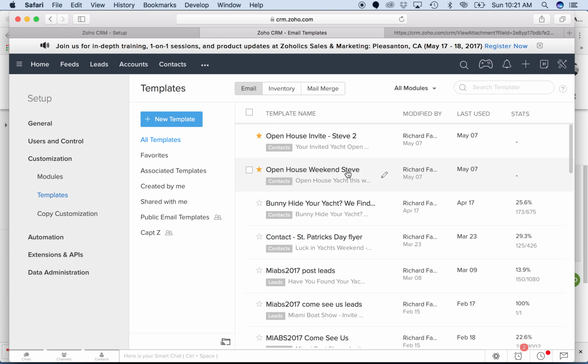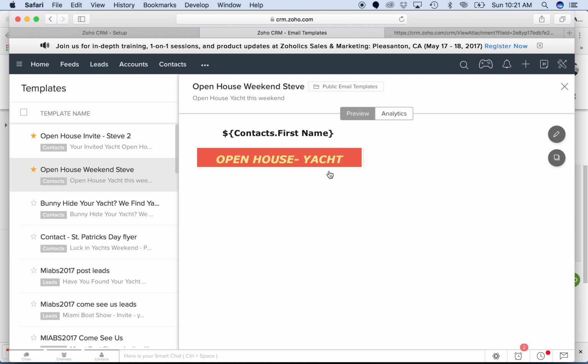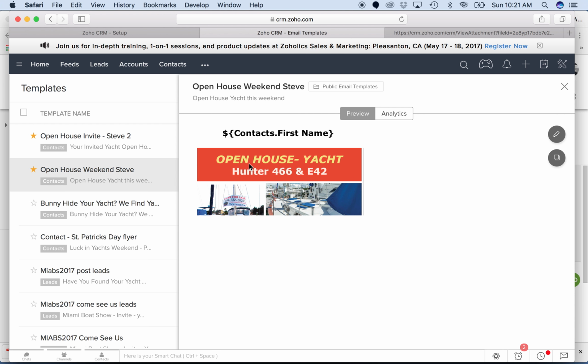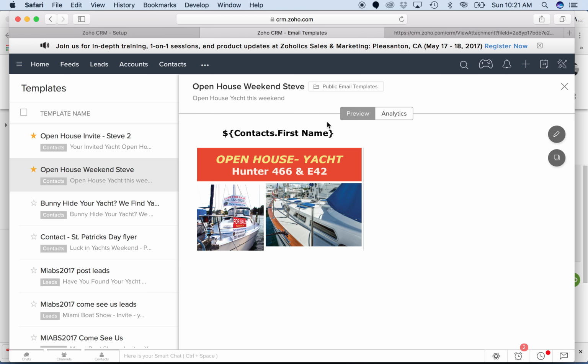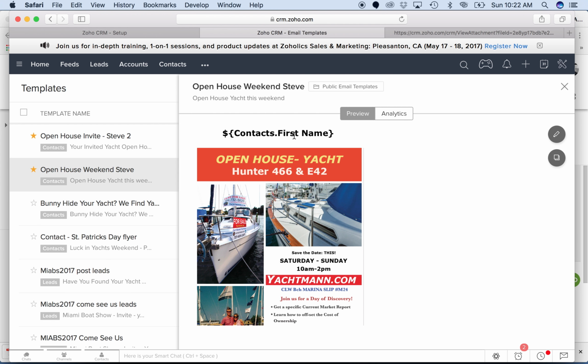And we've set up two of them, and I'll use this one here. What you have here is a template that is for contacts, and this will propagate the first name of each contact that you email blast. You can email blast 100 at a time, up to 1,000 per day. And what I simply did is put this in here, and I'll show you how to do it.